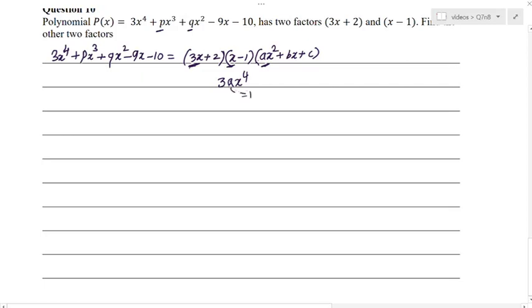So we got rid of a here. Likewise, if you look at the constant term on the left hand side, it is minus 10. How would you get a constant term on the right hand side? On the right hand side, you take the constant terms and multiply: minus 1 times 2 and c, so they give you minus 2c, and on the left hand side it is minus 10. When you compare minus 2c with minus 10, you can see that c is equal to 5.